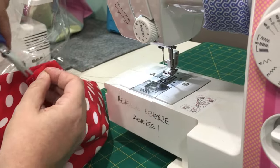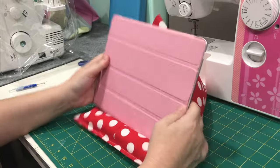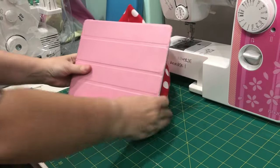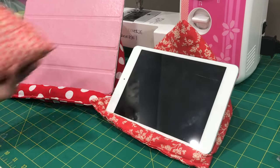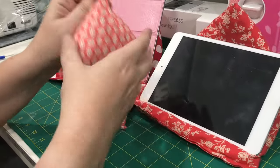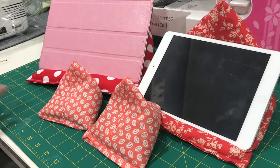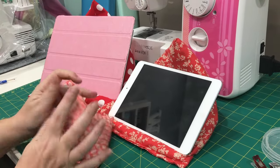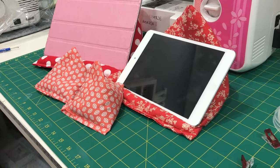It really is as quick as that — I'd say it's a 10-minute project. This size is great for a normal iPad, but you can do a smaller one too, as I'll show with my iPad mini. Depending on how many beans you put in, that affects how flexible it'll be. I've also used the same pattern on a smaller scale for pattern weights for dressmaking, stuffed with lentils rather than foam balls, because you need that weight — rice, lentils, anything like that would really add to it.